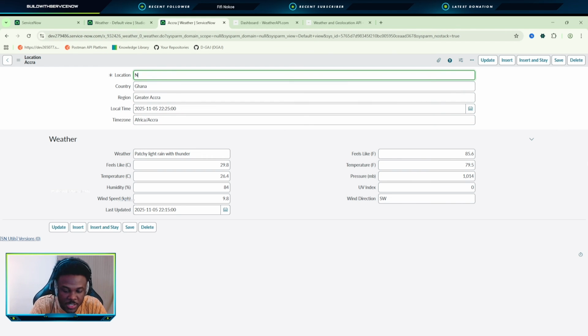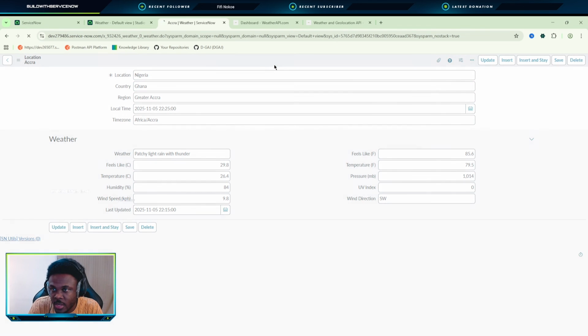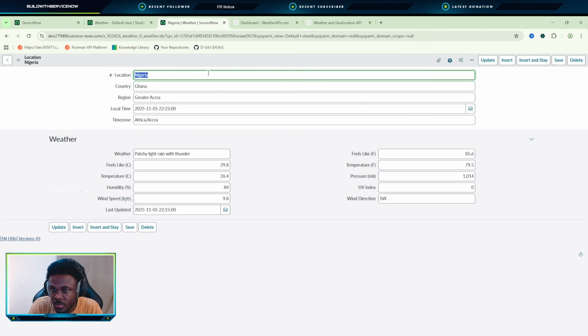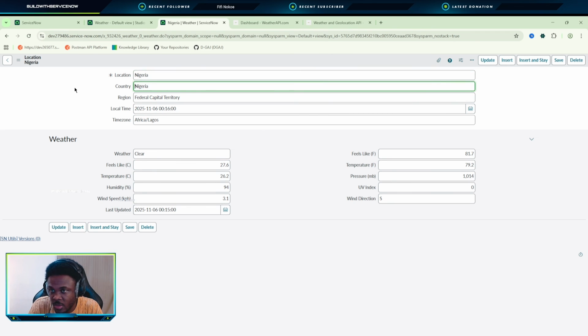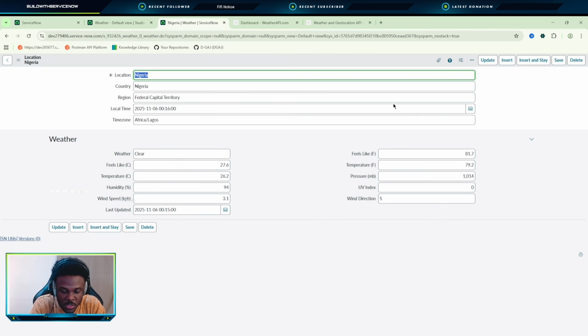And if I change this to Nigeria and click on save, load, we can see this is showing as well. The weather is clear in Nigeria. If I put in a postcode, let's put in a UK postcode and see if that works.